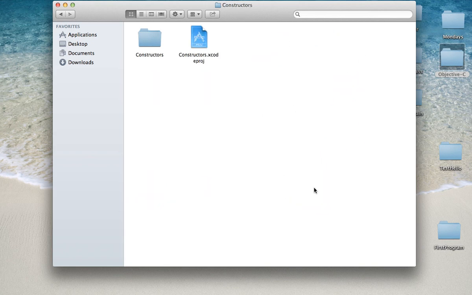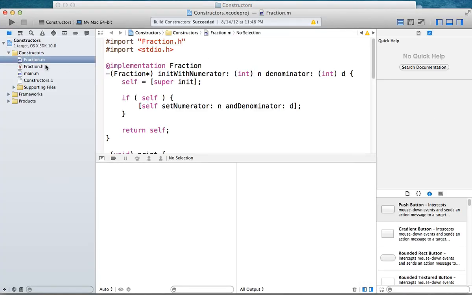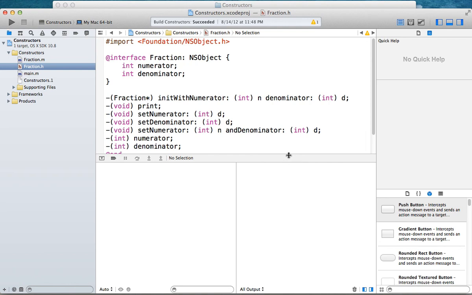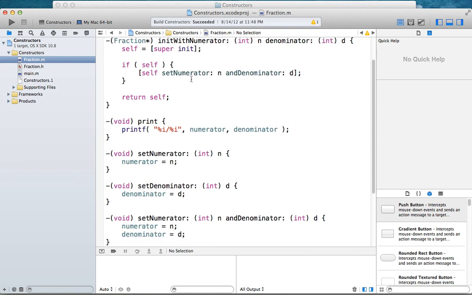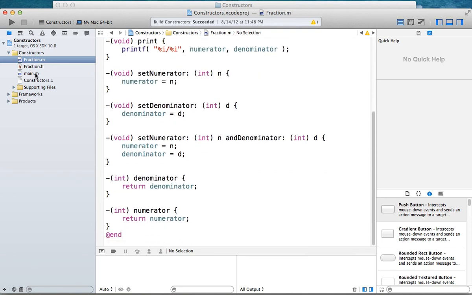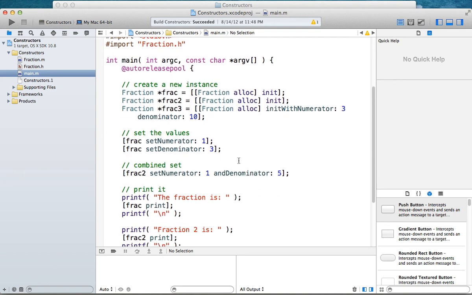Constructors, also in there. The constructor in here is our convenience constructors. So we have in here initialize with numerator, denominator. Nothing really too fancy. This is just an initializer. And we have the initializer in here. And all we're really going to do is run the initializer. So here's our initializer. We're going to do a fraction init, a fraction 2 with an init, and here's one with an init with both of them.